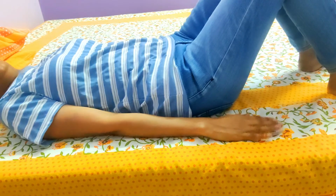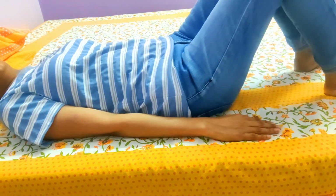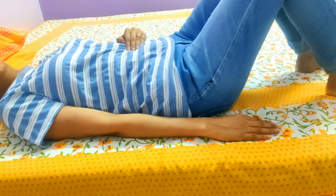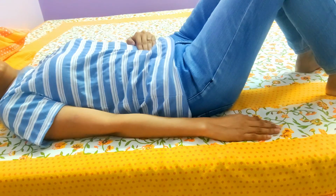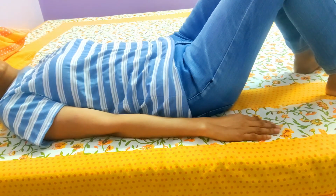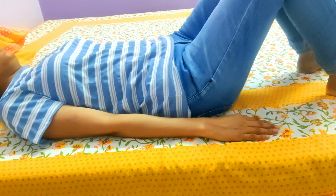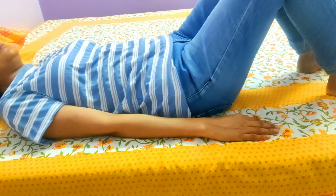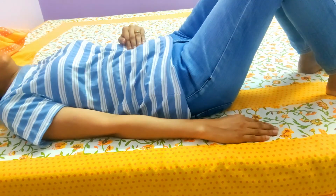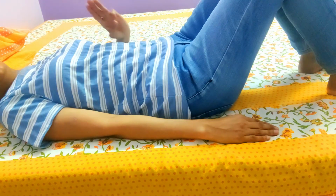Well, ideally you should consult your gynae, your doctor, or your physical therapist who's going to do it for you. But if you want to have a quick idea, you need to lie down on your back like this, and your knee should be folded, and you need to concentrate on your abdominal area, especially near the umbilicus, a little above and below it as well. So concentrate on your abdominal area, be relaxed, and very slightly raise your head up from the bed, very gently. When you do that, you look for any kind of separation between your abdominal muscles.